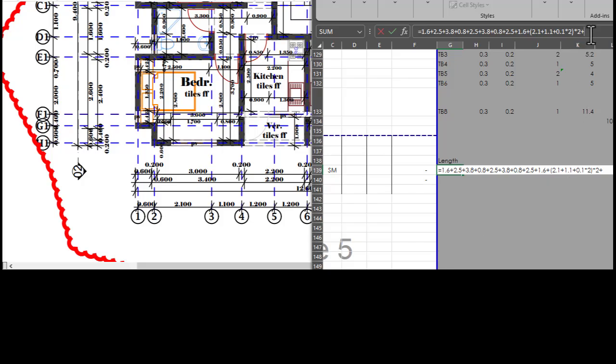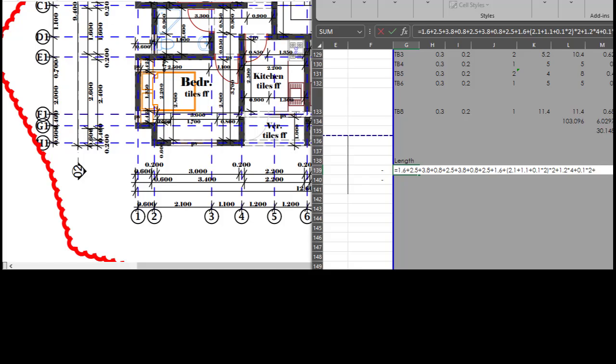We move to grid D1. From grid D1, it's going all the way from 4 to 8. So 4 to 8, let's see what we have. We have 1200 times 1, 2, 3, 4. That is 1.2 times 4. So we'll add the 1.2 times 4, and then also 0.1 times 2 to cover for the other bit.